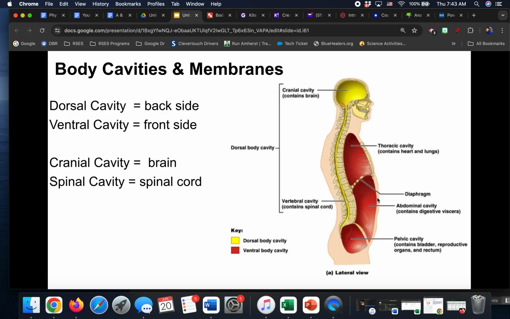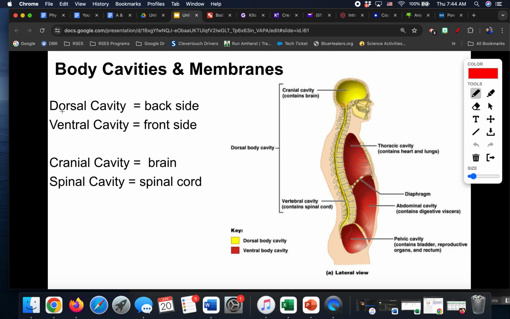All right, the other thing we'll be practicing the next few days is our body cavities and membranes. So hopefully these two make sense. Remember, we said the front of the body is the anterior or ventral, AV. So the ventral cavity is your front side. Dorsal, like the dorsal fin on a shark, is on the back or posterior side. So the dorsal cavity is the back side. So really these two aren't new terms. Your cranium is the fancy name for your skull, so your cranial cavity is where your brain is. And then probably the easiest of all, your spinal cavity is where the spinal cord is.